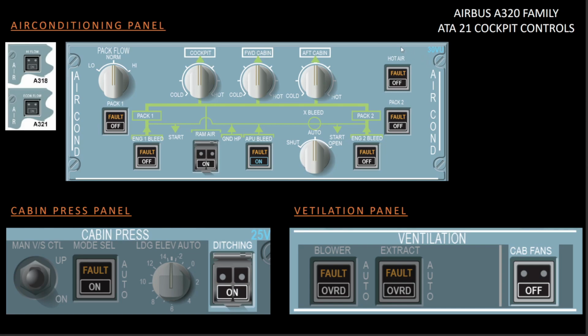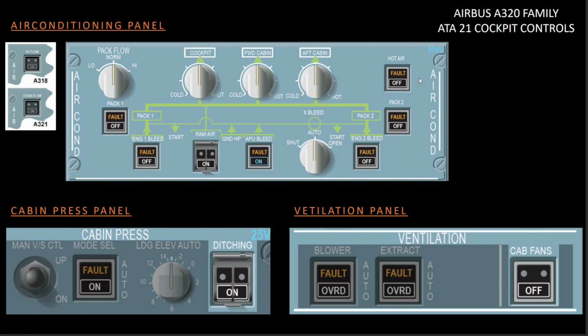Right, next we have this hot air push button. This push button is used to control the trim air pressure regulating valve. If you can remember, it is controlled by air conditioning system control computer 1. So when you select this off, the air conditioning system controller 1 will get that signal and close the trim air pressure regulation valve via its motor. And in case you have position disagreement, you will have this fault light.